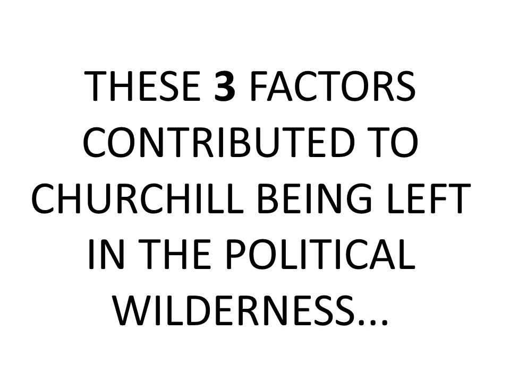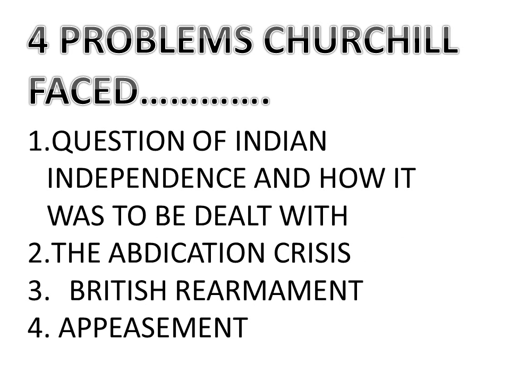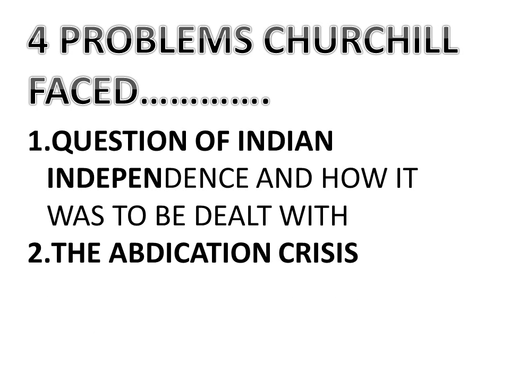These three factors, Churchill's political isolation, his old-fashioned public image, and his inability to portray stability, are exemplified in his response to four key issues over this period, which ultimately left him out of office and in the political wilderness. The four problems that Britain faced during this period were the question of Indian independence and how this was to be dealt with, the abdication crisis, British rearmament and appeasement. The first two will be covered in this video.